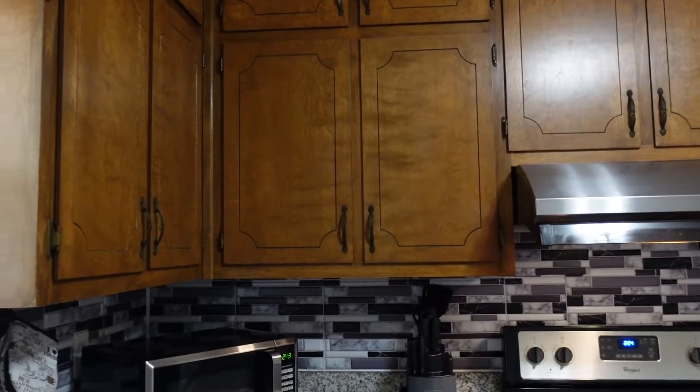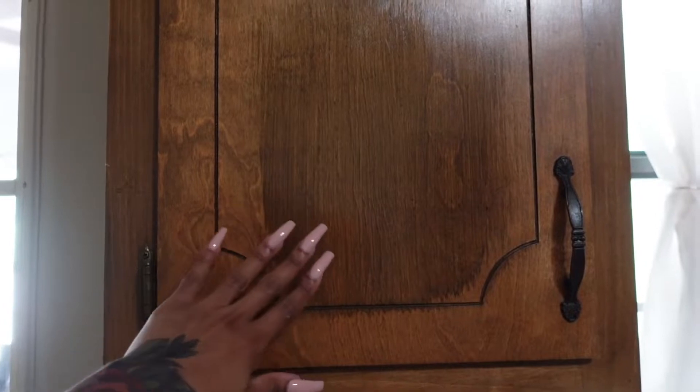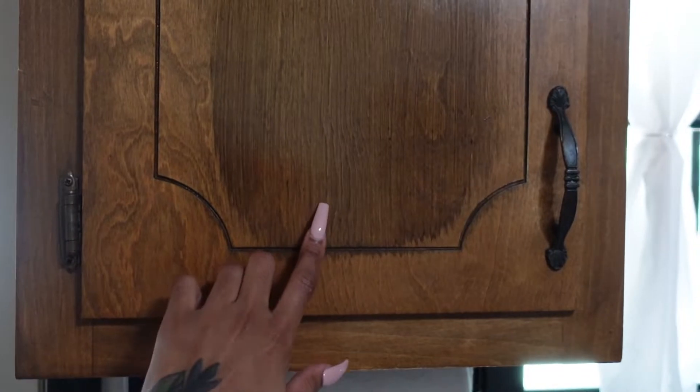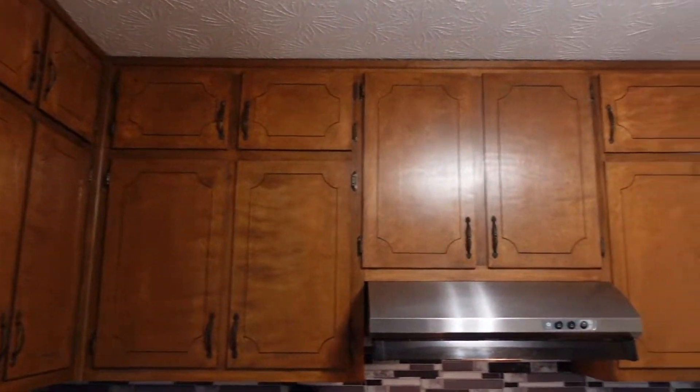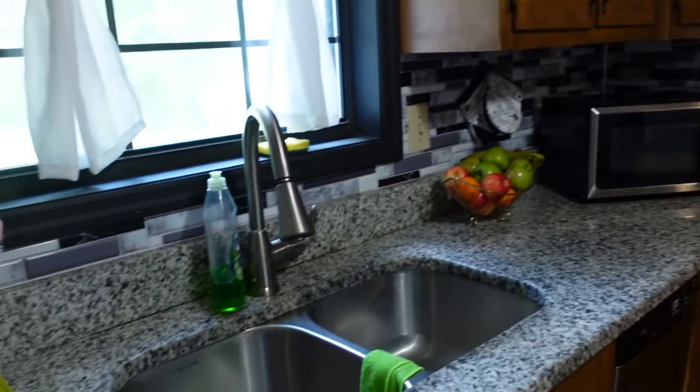We're still planning on painting the cabinets black. I tried to cheat — this is a black stain. I tried to see if I could paint on top of the cabinets, and obviously that didn't look good. So what we have to do is get a sander. We could just sand them because this surface is flat, so we don't have to take them down. We could just leave them on, sand them, and then paint the top. I cannot deal with this sweat.